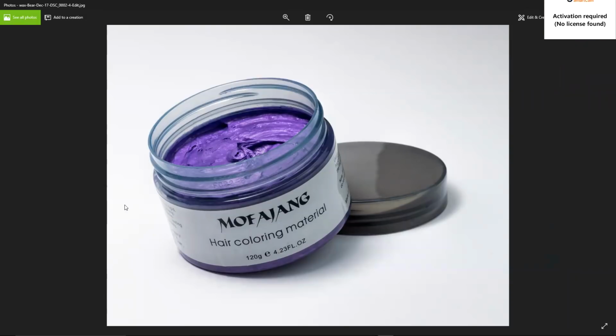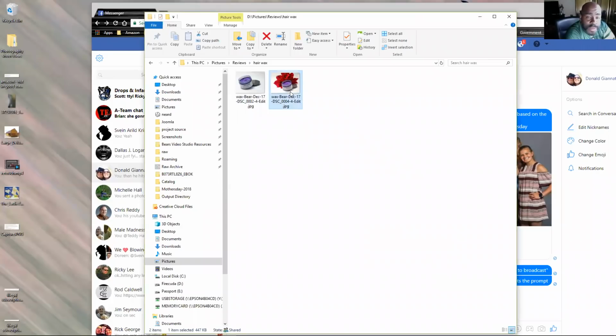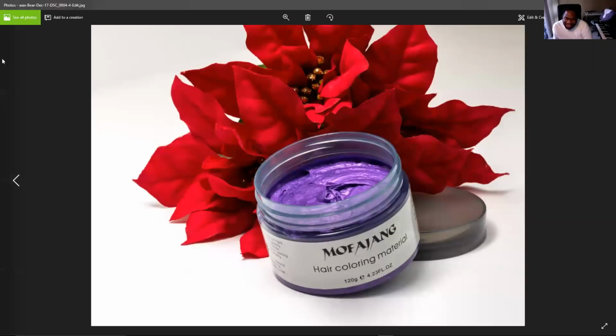And so I wound up putting a white poster board on the bottom, white on the side, the diffuser on the top. And I bounced it through the diffuser into the wax. And I'm looking at that, and I'm going, this is really ugly. The shadows are harsh, and there's nothing to it. So I went to my wife's junk, her Christmas junk. So I grabbed her Christmas flower and put that there.